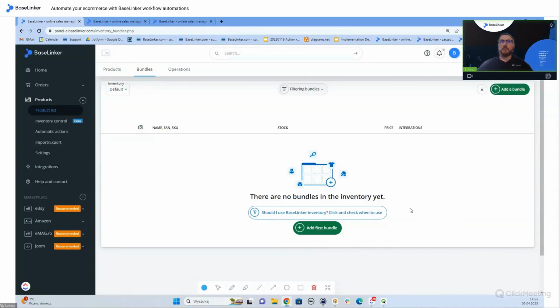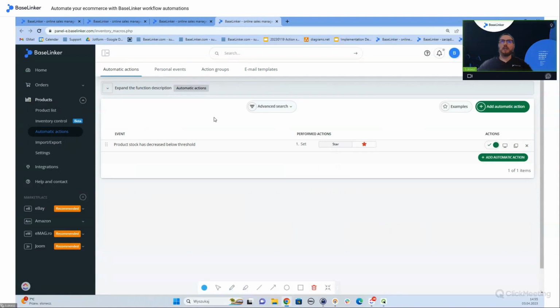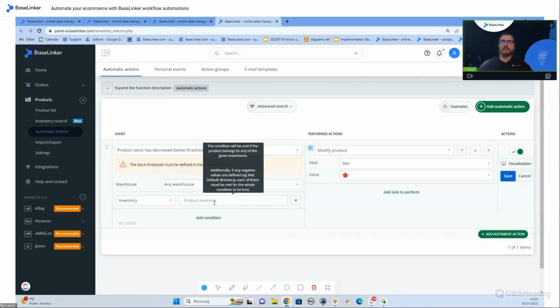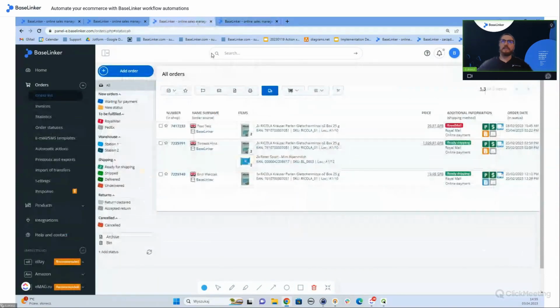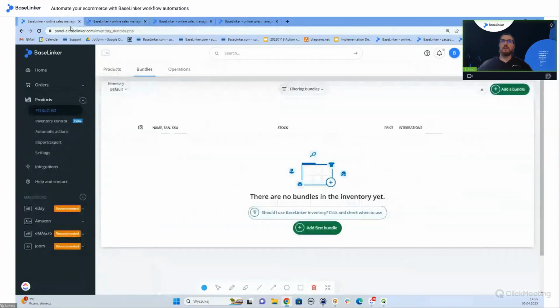When it comes to automatic actions about the products, in this case you will have to use the SKU of the certain product, but that's supposed to be not a single product, but the bundle SKU. So you could do it that way.